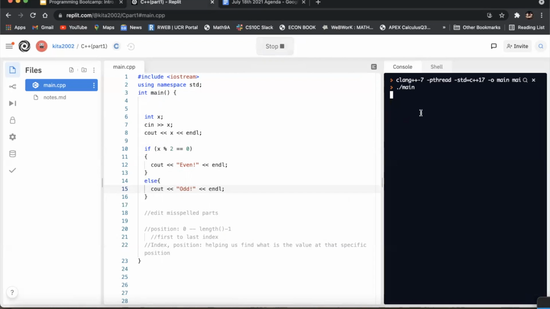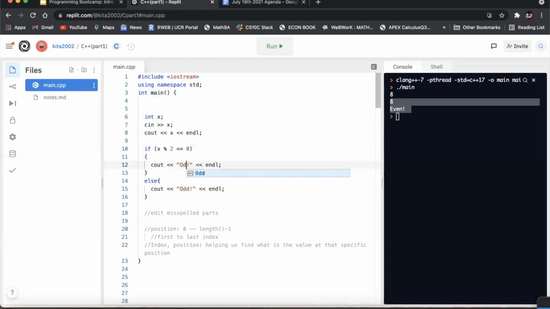So we're going to take in the value 7, like we just said. So 7 is odd. That is absolutely correct. And the reason why is because when you divide it by 2, there is a remainder, and it is not equal to 0. So that's why we skip this if statement, go right into the else, and execute that. Let's go ahead and try a scenario where it is equal to 0. So you know that 8 divided by 2 is equal to 4, and it has no remainder. So let's go ahead and see that, well, it truly is even.